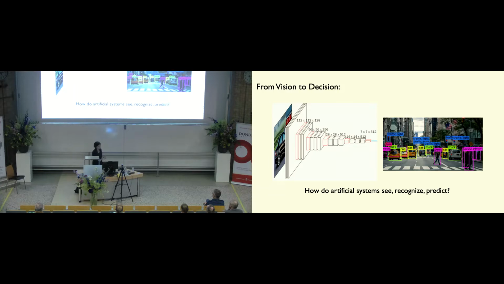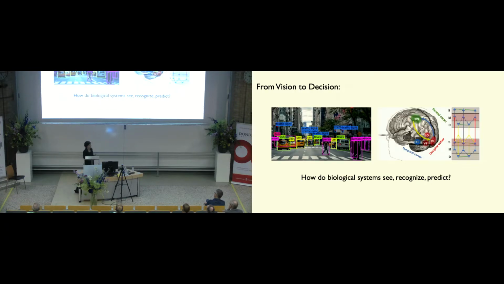This is a problem that has puzzled computer scientists for a long time, and we have seen real exciting advances in neural networks that try to simulate and understand how artificial systems could actually learn to detect objects, to recognize them, discriminate them, and also predict what's going to happen next, how potentially they will move, how they will act, so that we can interact with them successfully. Now, at the same time, in neuroscience, we have been developing many different methods that allow us, with state-of-the-art tools, to study how the brain detects, recognizes, and predicts at different scales, starting from the single neuron all the way to local circuits and large-scale networks.